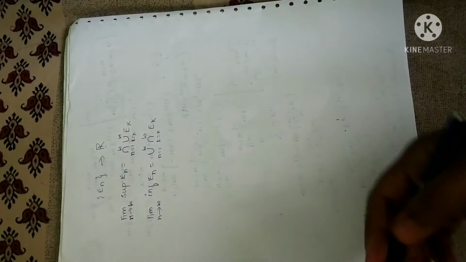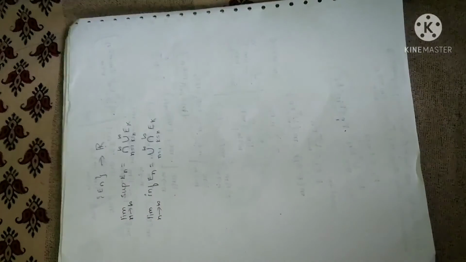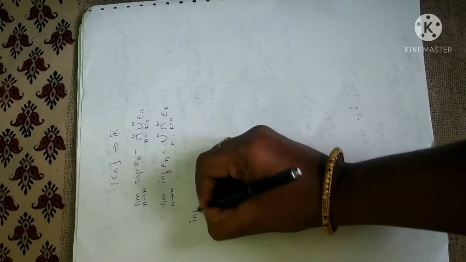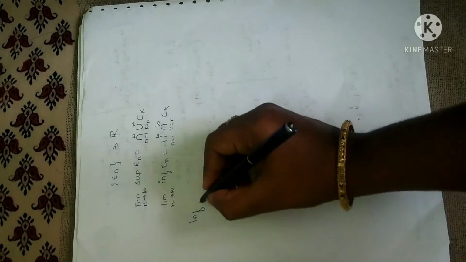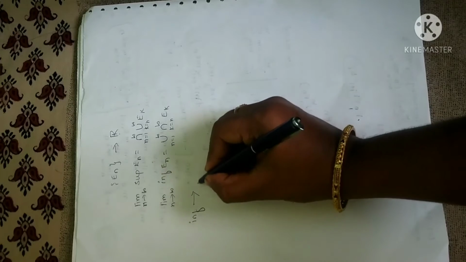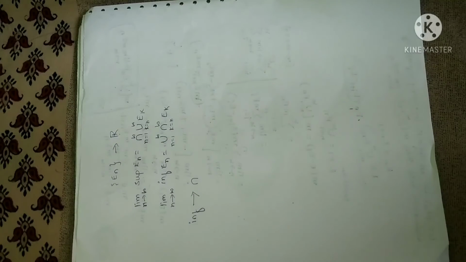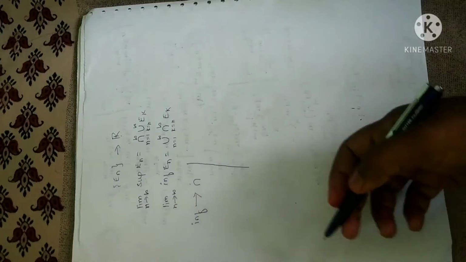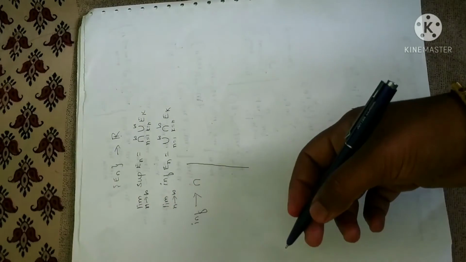And next, whenever you are going to prove theorems in measure and integration, I'll tell you the key points just for your reference in order to remember. Suppose you have a theorem related to infimum, fine. In such a case, you have to take the intersection of the sets. It is just a key point. You have to take the intersection of whatever sets are given in a particular theorem.